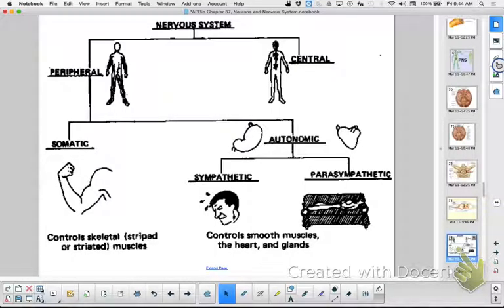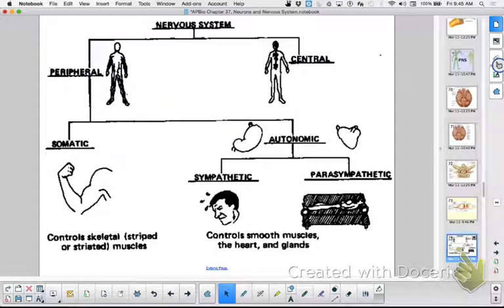Autonomic, we hear the word automatic. And of our autonomic nervous system, depending on what we're doing, if we're going to go play in a soccer game, we need our heart to beat faster, so the sympathetic nerves are going to fire. If we're chillaxing on the couch, we don't need our heart, we can let it beat slower, so parasympathetic. We want to dilate our bronchi with sympathetic nerves if we're going to be running around, constrict if not. Same thing with eyes: dilate the eyes, constrict the eyes, depending on what we need at that time.